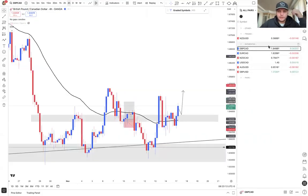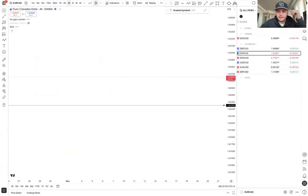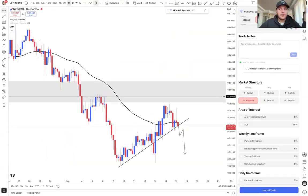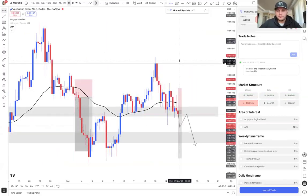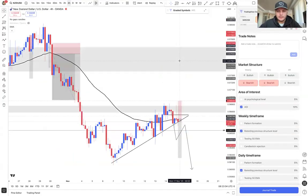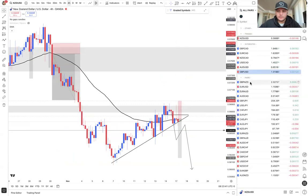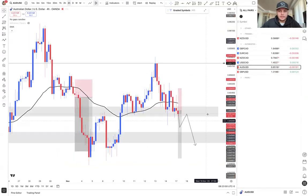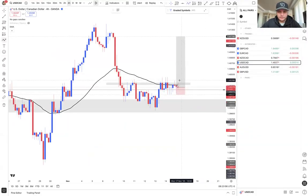Now, in terms of which order they go in, I would assume it's already in order. Lower time frame pullback. All we need is a pullback here. We need a lower time frame break and retest. Here it's a 4 hour break and retest. We just say 4 hour break and retest, 4 hour break and retest. Like the time frames get bigger as we go further down the list. In fact, GBP USD goes. Wait, what? Oh, okay. It circled back around to the one we were already in. So yeah, this is the last one because it needs the most to happen. 4 hour break and retest, 4 hour break and retest above for buys.